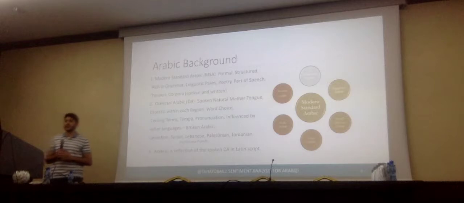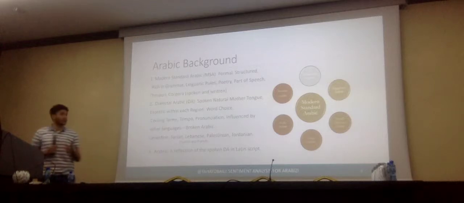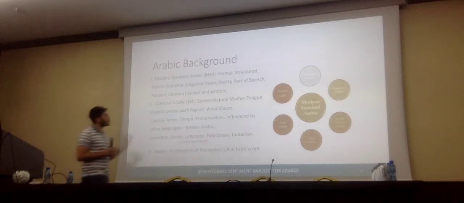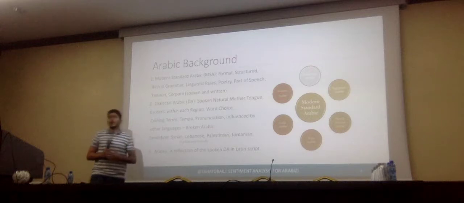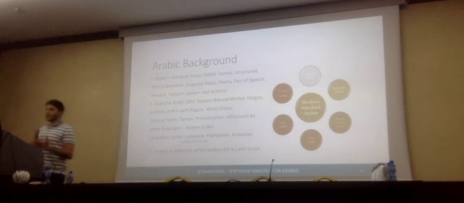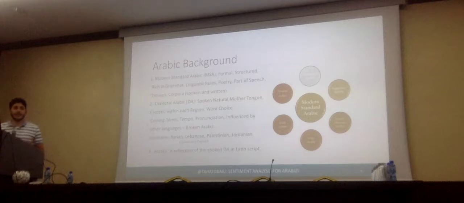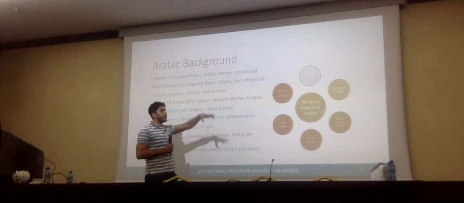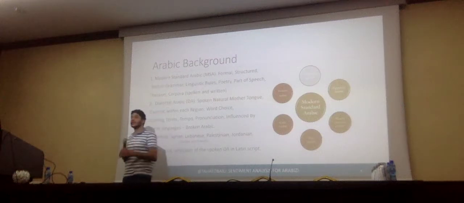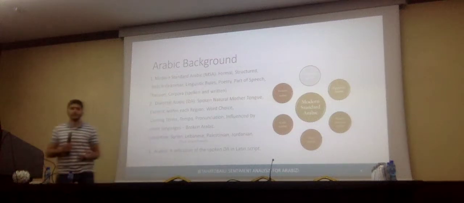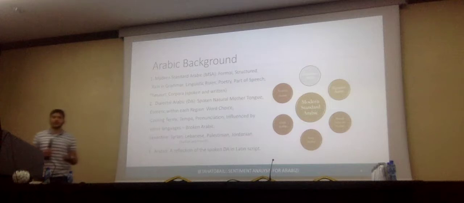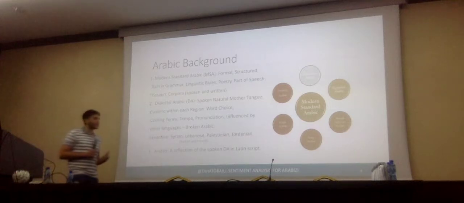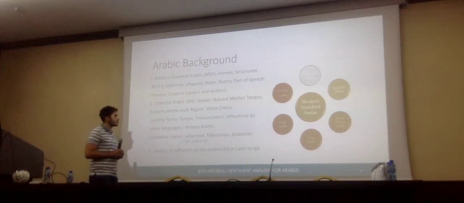We have the modern standard Arabic, which is formal, structured, rich in grammar and linguistic rules, and used in poetry; it's written and spoken. As for the dialectal Arabic, it's specific to different regions, as you can see. In every region, there's a different dialect, and it differs a lot from one region to another. And it's only spoken, so that's the way Arabs are brought up, using this dialectal version of Arabic.